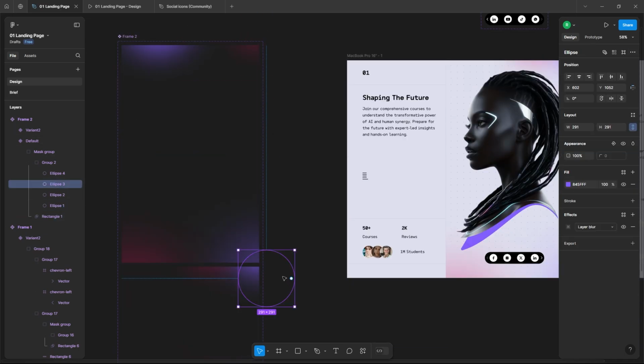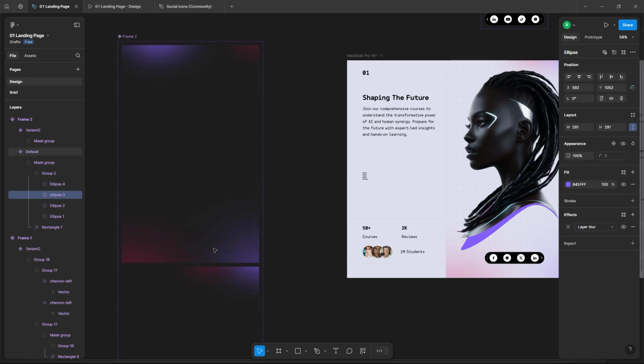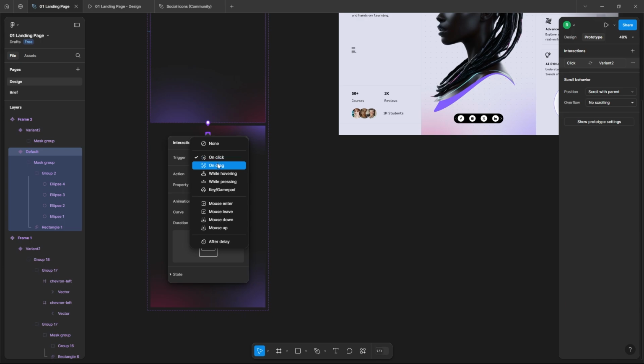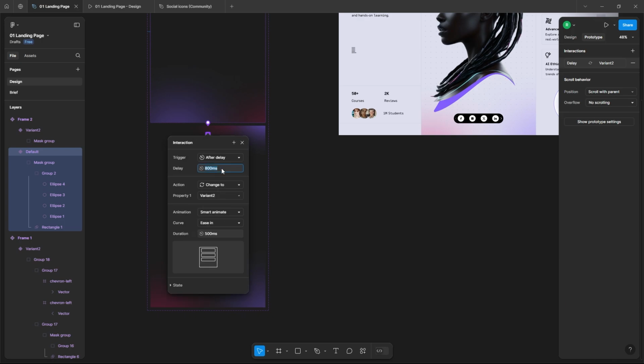It is better to move the shapes by using keyboard arrow keys. Now connect the first rectangle to the second. After delay, 1 ms, smart animate, linear, and 4000 to move the shapes very slowly.